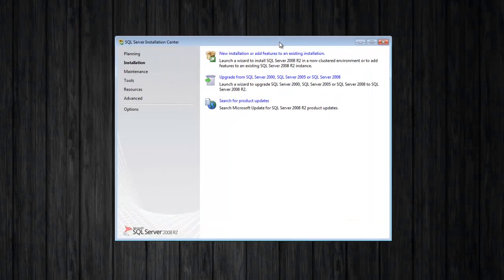I have started installation for SQL Server 2008 R2. The installation will guide you to the installation center dialog box. Click on new installation or add features to an existing installation. We have clicked this option because we are going to be installing it for the first time on this machine.